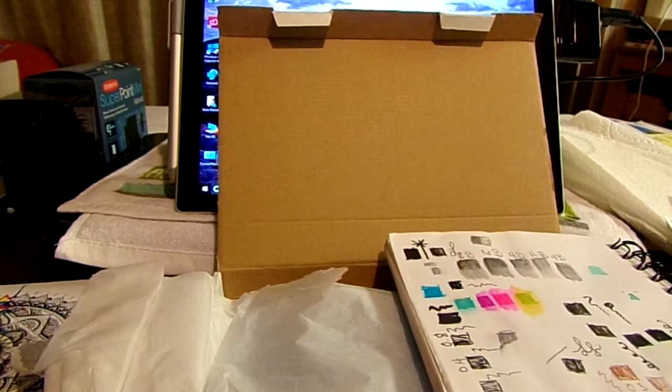And then, finally, in the box is, oh, that's going to be hard to pronounce. I'll just show you. Here it is, a sketchbook. Yay, I love sketchbooks. Oh, it's got a little name thing in there. Nice. Oh, and the paper is really nice. It's kind of thick feeling. Not thick, but it's got some thickness to it. It's not real thin. Nice.